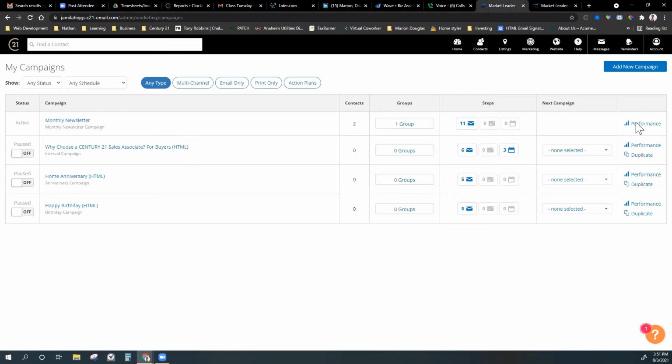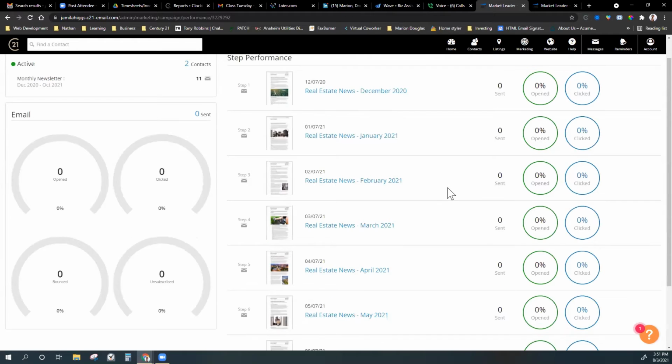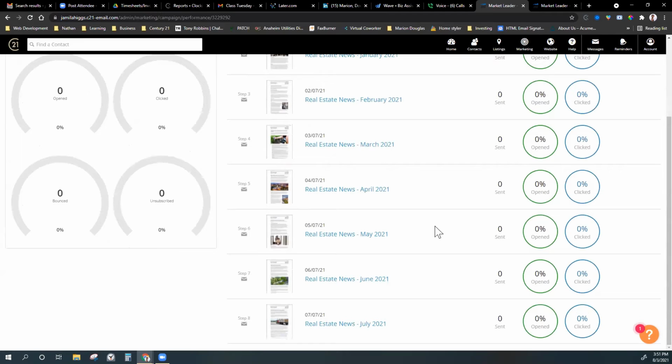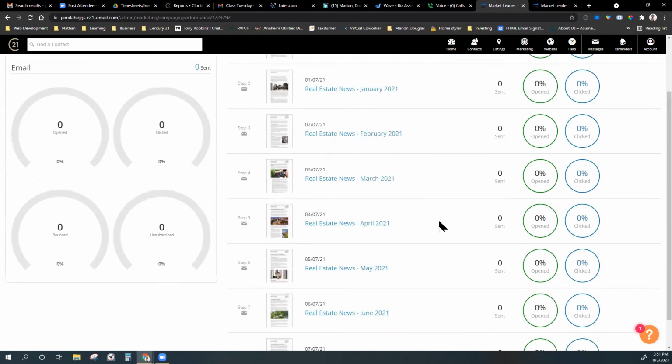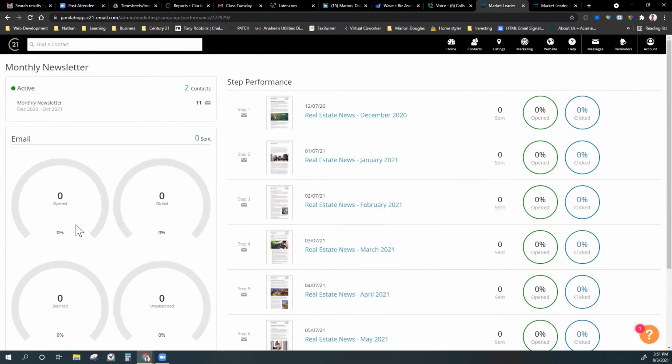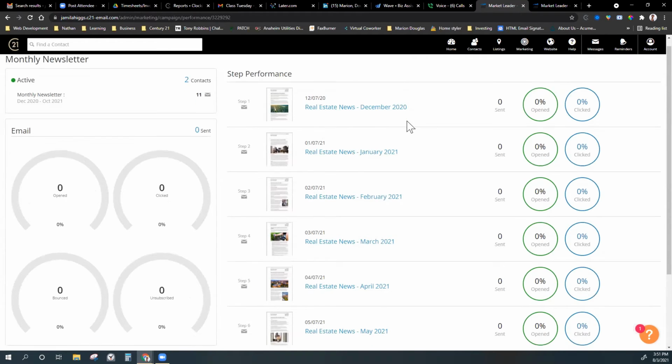And then if you look at your performance, you can actually see how many people open the emails every time they get sent, things like that. So this is a really great way to track and see who opened the emails, which ones are getting opened. These have all of the different emails that have gone out since December of 2020.